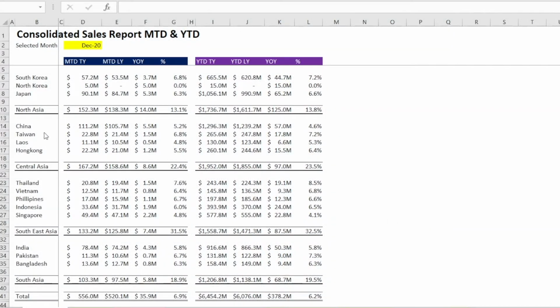So how long do you think you'll need to complete this task to produce something that looks like this? Sales by countries, grouped into regions, showing month to date and year to date in that purple section. And if you change the month, for example, to October, that shows you October year to date, this year and last year, which is the sum of sales from January until October. And if you change it to November, that will update itself. In this tutorial, I will show you the secret to accomplish this task step by step.